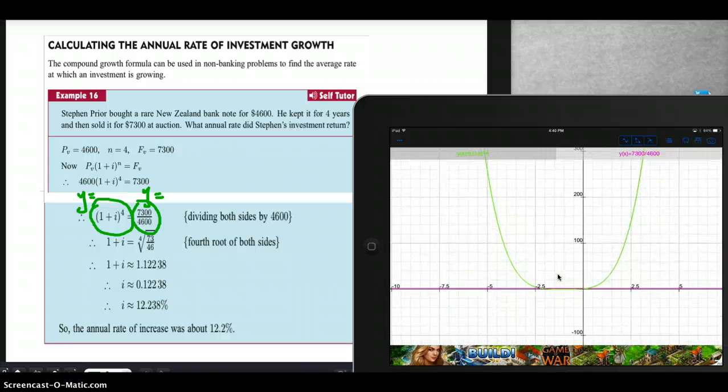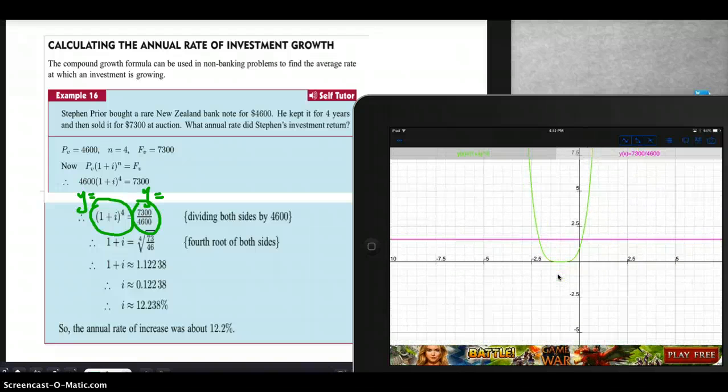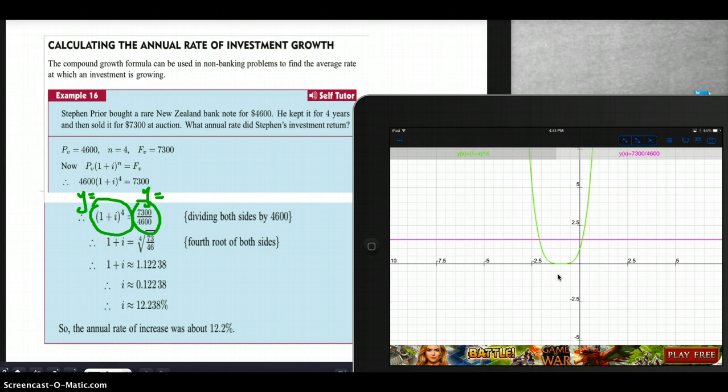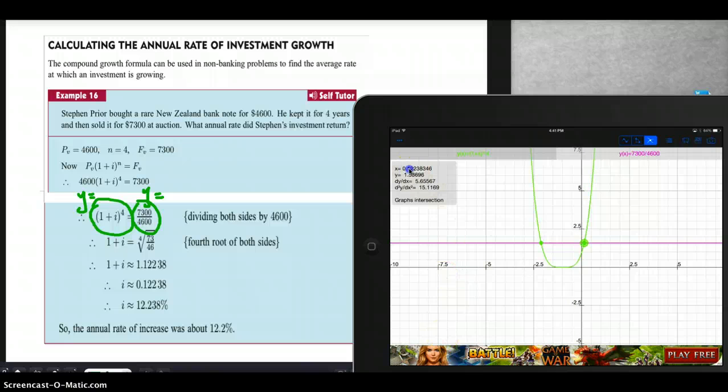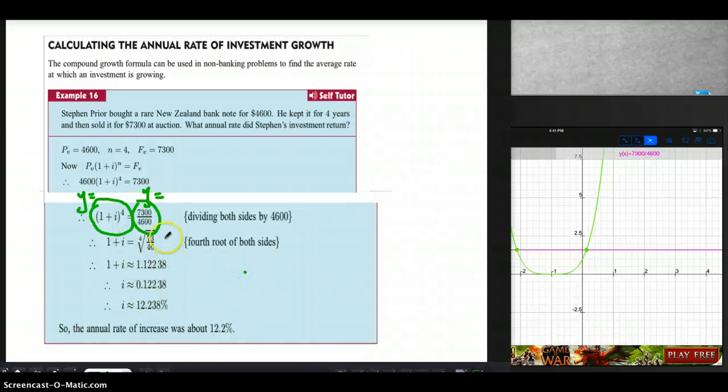What I need to find is the intersection. I can look for the intersections visually, but what's awesome about this calculator is that if you press right up here, you'll get the intersections here and here. And if you actually press on that intersection, you will see your x values. Now, you might be like, well, that's two answers. Which one do I want, right? Well, look over here at this answer, and notice for a second, okay?